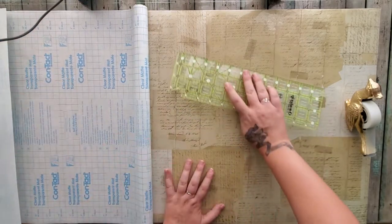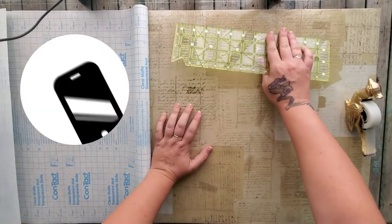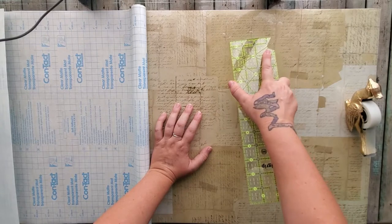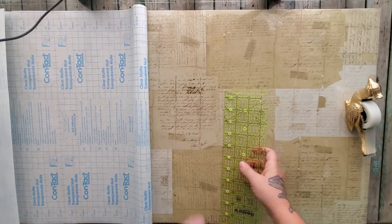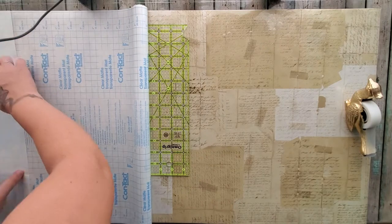Okay, this is how it should be going, guys. But all of these other bubbles, if you did end up with bubbles, you could probably bring in a credit card and work with that. It'll help you work them out a little bit better, because you'll be able to get more up close and personal. All right, let's fold back this contact paper.